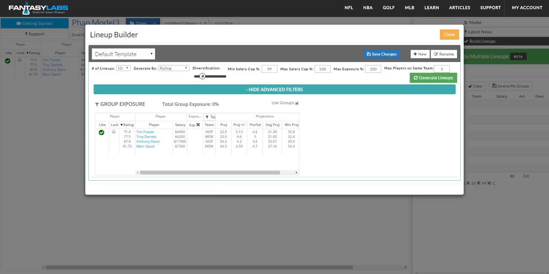When you lock in a core, you probably want to increase the diversification meter because you have your main four guys locked in every single lineup. When you don't use a tight core like this, you can probably keep the diversification meter a bit lower to get the most truly optimized lineups, which also helps lower your risk. You do want some diversification though, which is why we have it at 2, unless you want to potentially have the same lineups as everyone else. And setting it to 0 means you'll have truly optimized lineups, so 1 through 100 of just the top 100 lineups, depending on if you sort by rating or projected points.